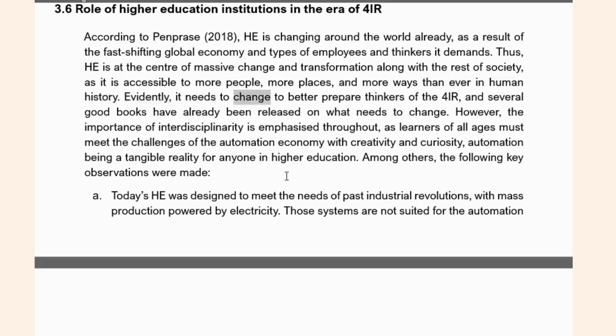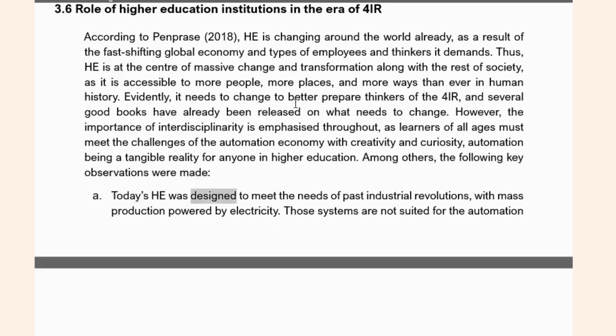Evidently, it needs to change to better prepare thinkers of the 4IR, and several good books have already been released on what needs to change. However, the importance of interdisciplinarity is emphasized throughout, as learners of all ages must meet the challenges of the automation economy with creativity and curiosity, automation being a tangible reality for anyone in higher education. Among others, the following key observations were made.